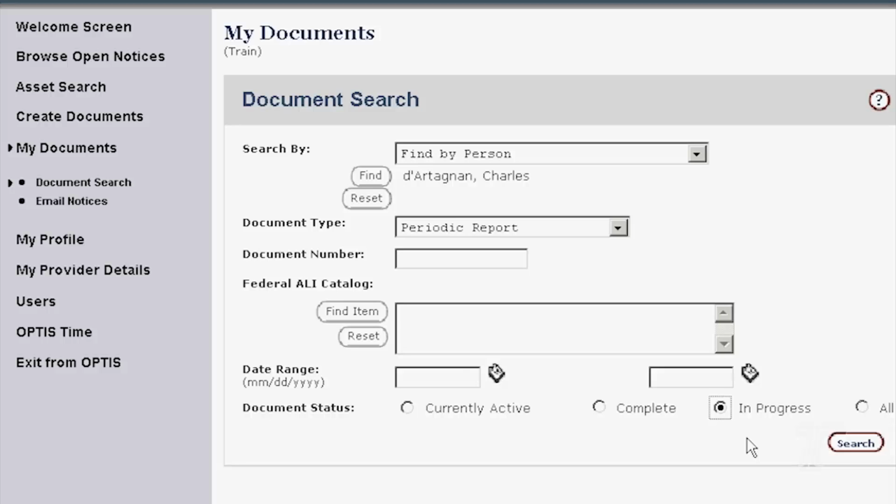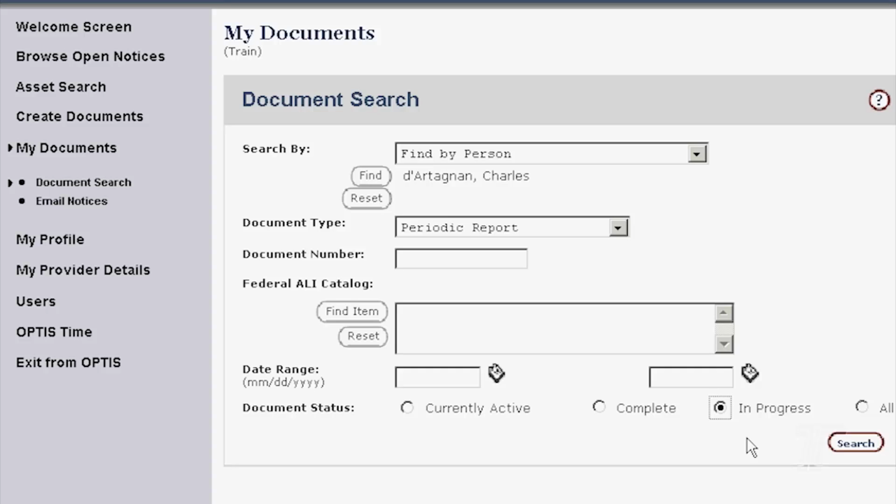So if Charles created, say, a quarterly report, forwarded it on to the supervisor, and then did a search in progress, that document would show up because it's not complete. He did have something to do with it at one time or another, but it's waiting for someone else to do the step.